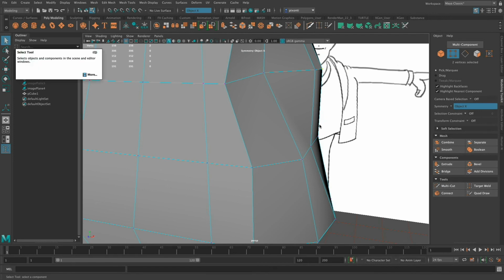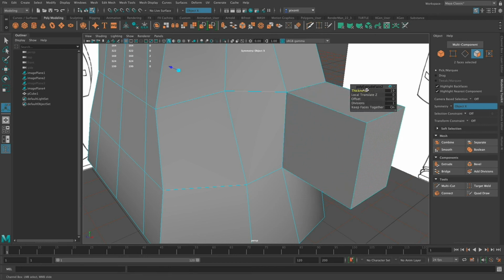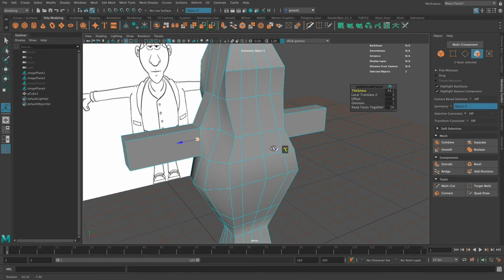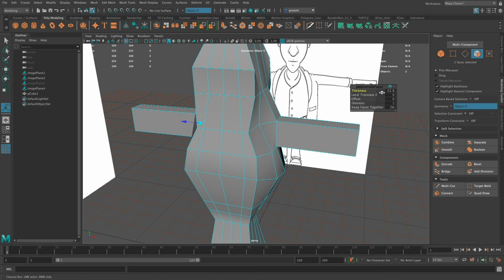So it should be pretty easy for me to pull this face out. So I'm going to go over here and I'm going to go to face mode. And I don't have to, it was already selected, but I'm going to select it again. I'm going to go to the Extrude Tool, and I'm just going to drag out thickness. I'm just dragging on top of the label to drag that out. There is an interactive tool for that too, but it's on this side. I can just pull it out if I want to. But sometimes it's nicer to just drag on thickness and get that going out.